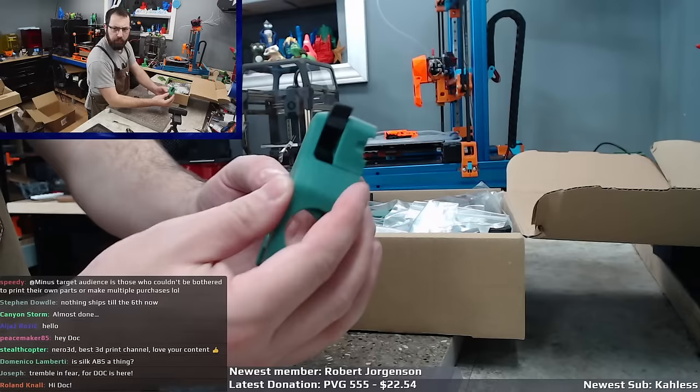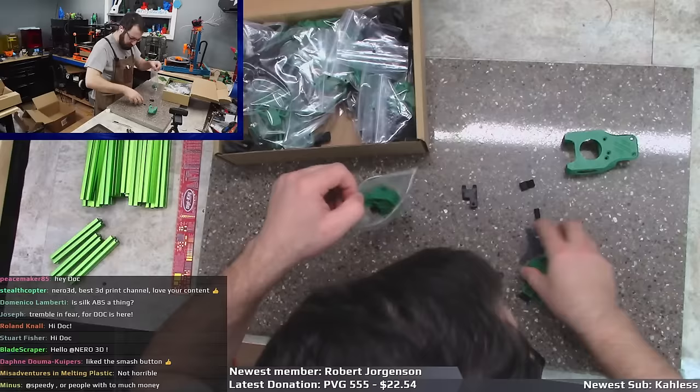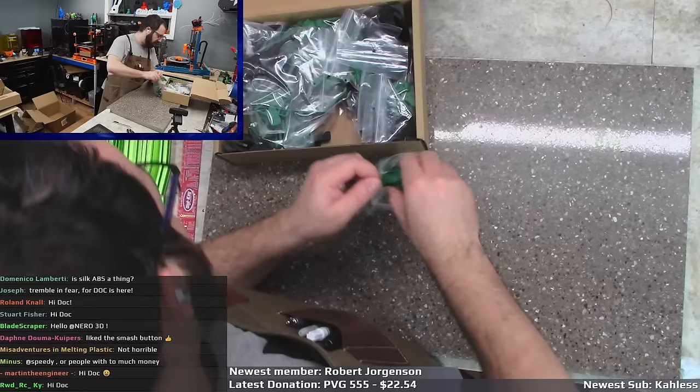I'll take some pictures and send them to you after. Not horrible. No, they're fine. Honestly, these parts are fine. Considering we're starting to build right now, we'll find out quick. But no, these parts all look fine. And it does have... Let's go through them all.